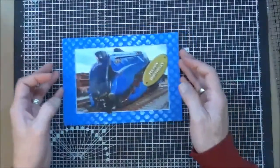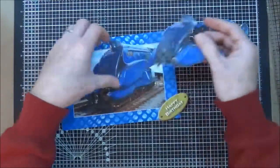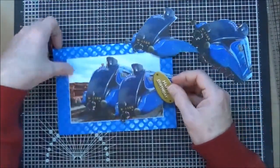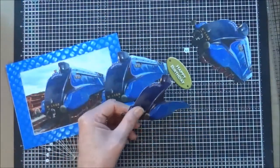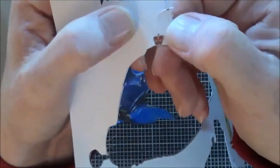There you have it. So all the pieces that I'm going to be using are done and dusted and cut out. Now before I actually start putting this together, I've got a few little things that I just want to point out. Some of you may have noticed that while I was cutting that out, I didn't cut out that tiny little piece on top.